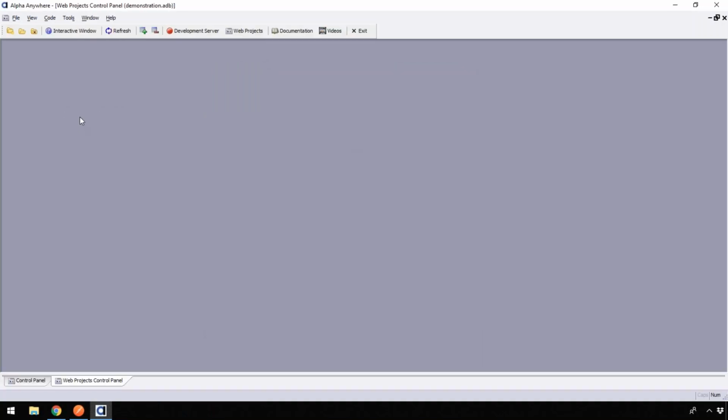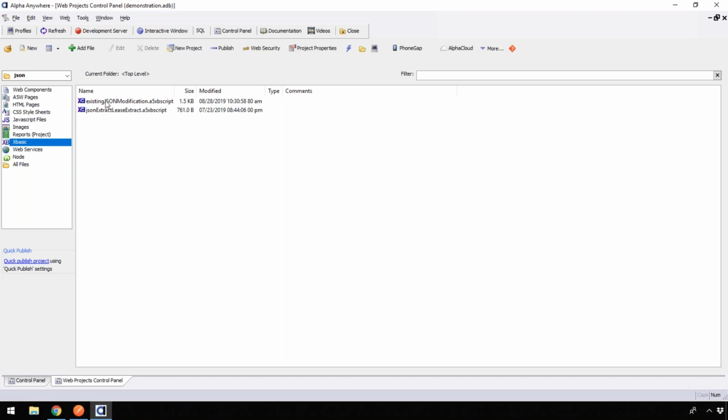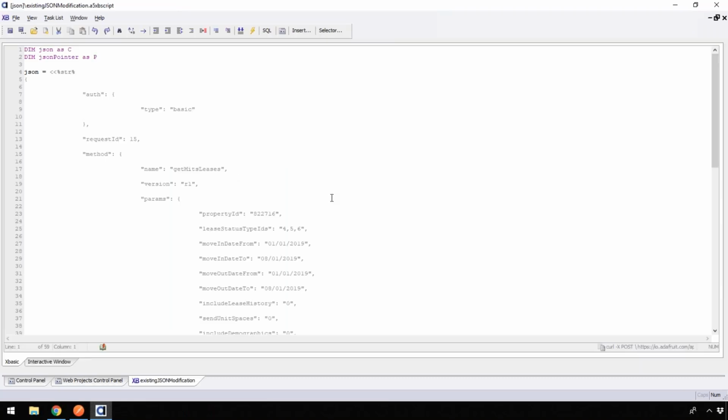Okay. So the issue was this. In order to submit to the back end, their particular situation is they had a set of JSON. What you're seeing on the screen is an example of this JSON, and you'll see that it basically is hierarchical JSON. It has auth and request and method and then a set of parameters. Each of these parameters are pieces of data that need to be submitted to the back end.